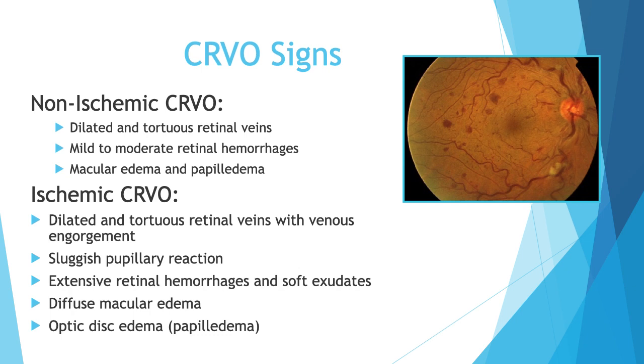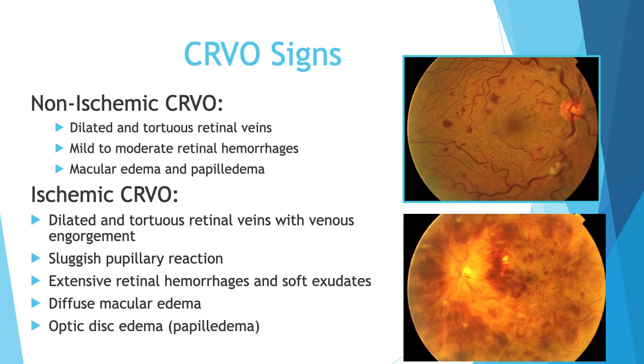Let's speak about non-ischemic central retinal vein occlusion. As I said, there are dilated tortuous vessels. Why? Because we have a thrombus here preventing the venous drainage, so the veins are congested and dilated, and there is mild to moderate retinal hemorrhage, a few spots. Sometimes you don't find macular edema. There is not much fluid, because rupture of these capillaries leads to hemorrhage and fluid, which will accumulate in the most dependent part, which is the fovea.